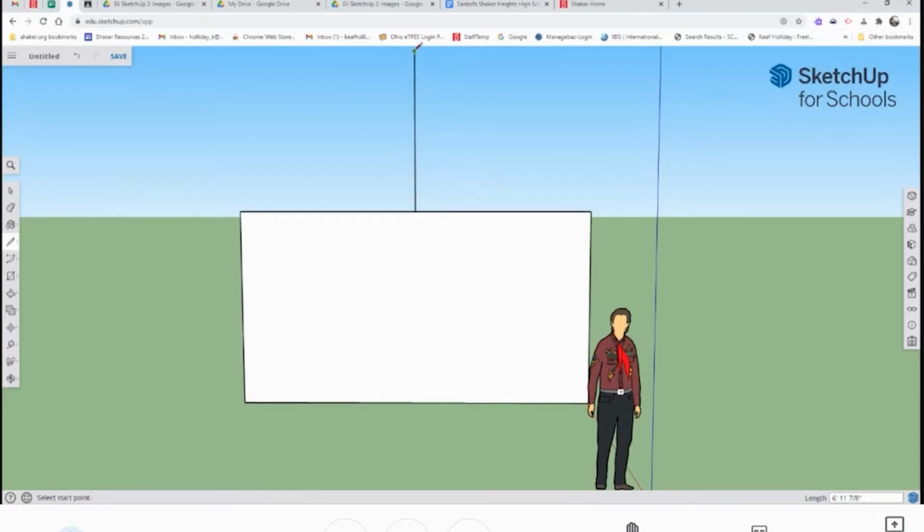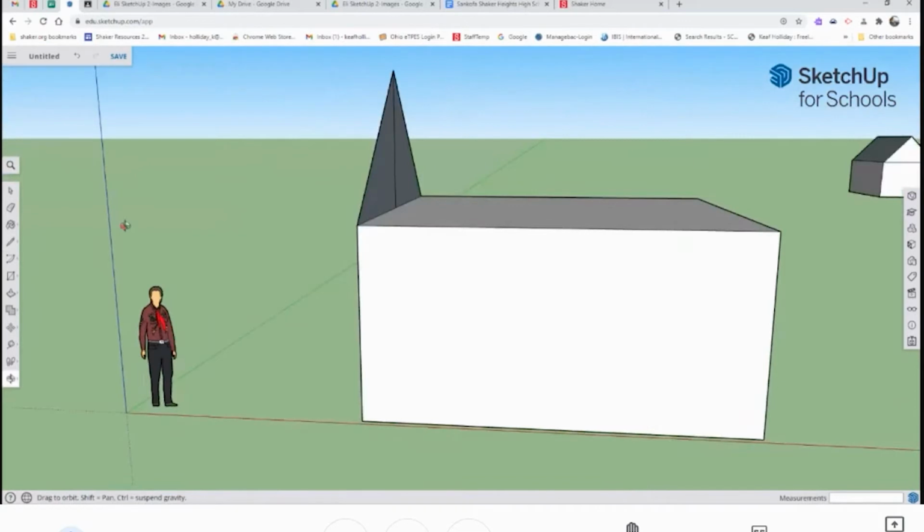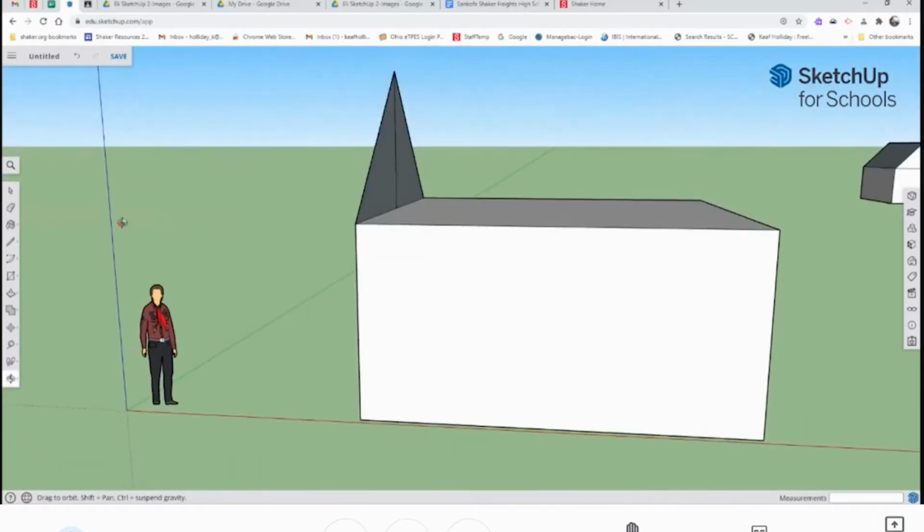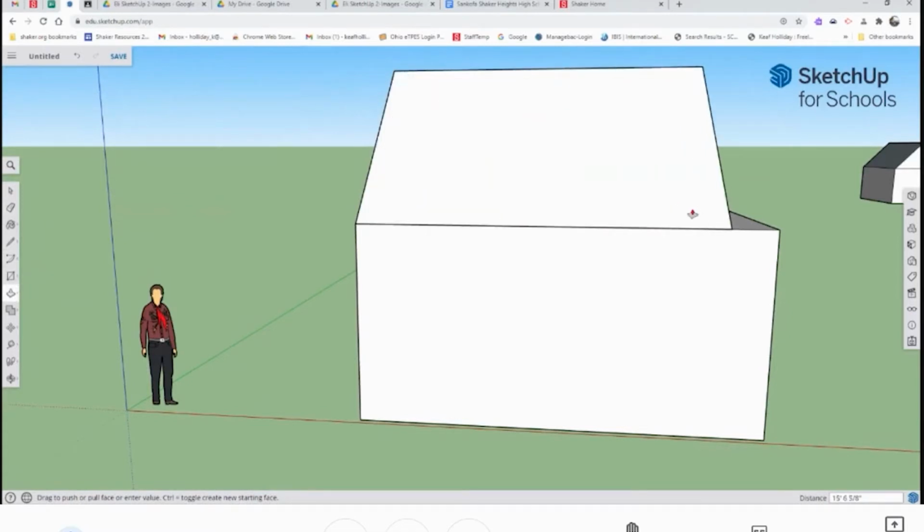All right, now I'm going to take this endpoint, left click drag to that corner, take the top apex, left click drag to this corner, and I have made my roof. Just that simple. Now I'm going to take an eraser and erase that line because I don't need that. Push pull this section all the way to the edge. And there is my roof.